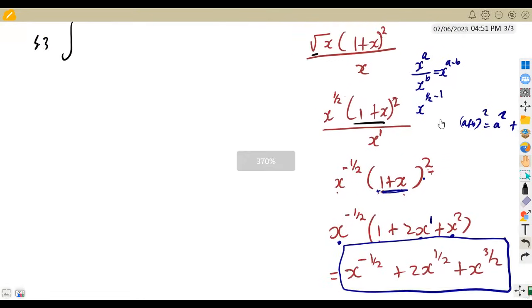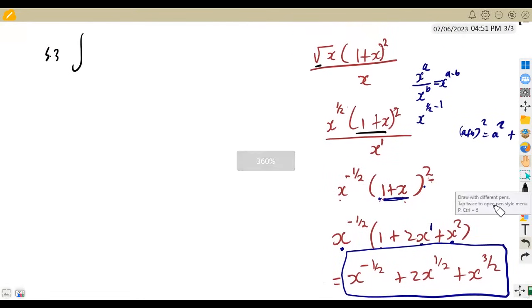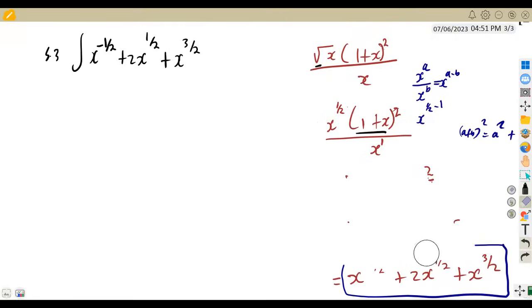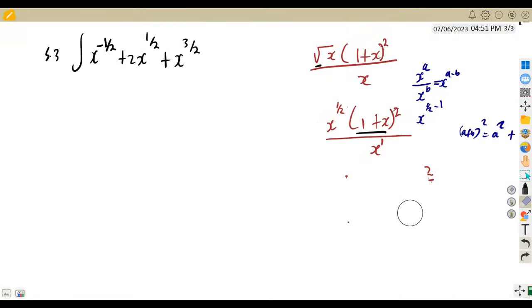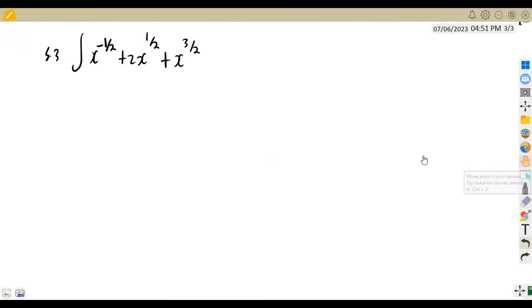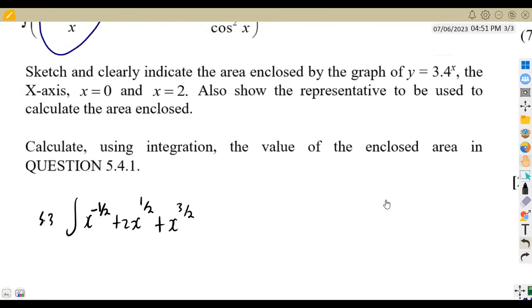We are going to have the integral of this part, that's x to the exponent of minus half. Let me try to reduce this way. All right, so we want to take it as it is here. So this is x to the exponent of minus half plus 2x to the exponent of a half plus x to the exponent of 3 over 2. These ones can be integrated. We have written it in a way that we can integrate. So this whole part was just rewriting so that we can integrate. Otherwise, without rewriting this way, it was going to be very difficult for us to integrate. So we are done on this part. We move on to the other part.